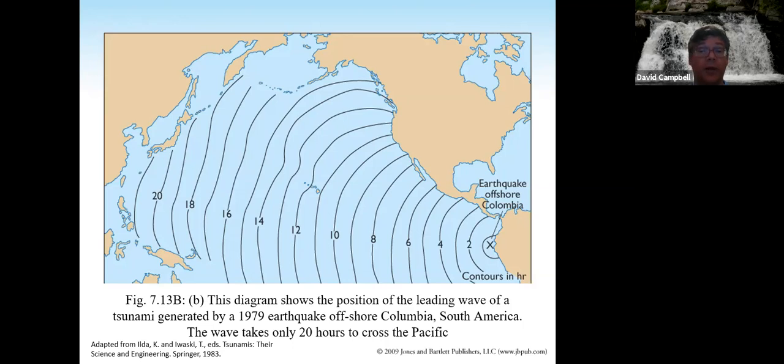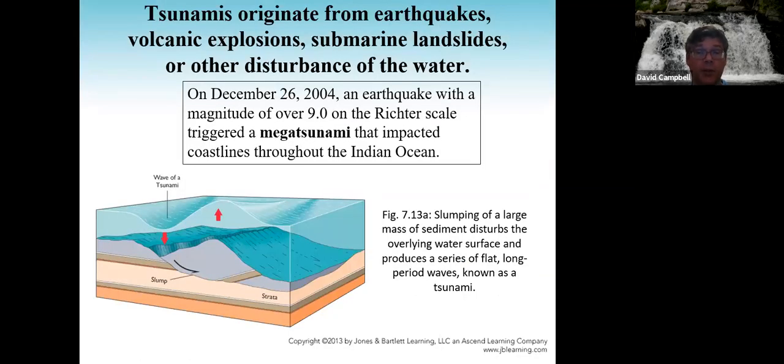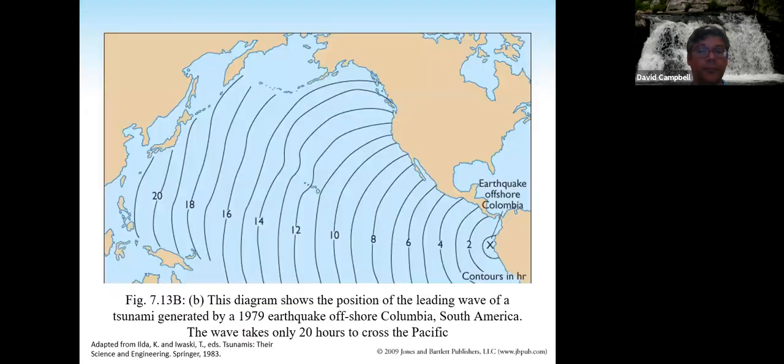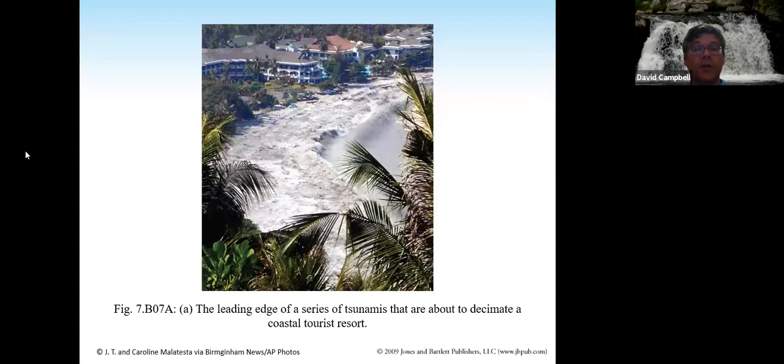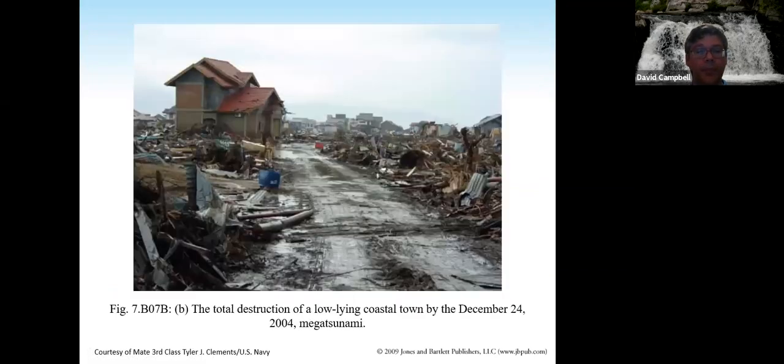That huge one hitting the Indian Ocean just after Christmas 2004. One reason why it was so devastating is that the Indian Ocean historically hasn't had quite so many tsunamis as Pacific, and so there wasn't much of an early warning system in place. Here's a picture of the tsunami waves coming in. Devastation from the 2004 Indian Ocean tsunami.